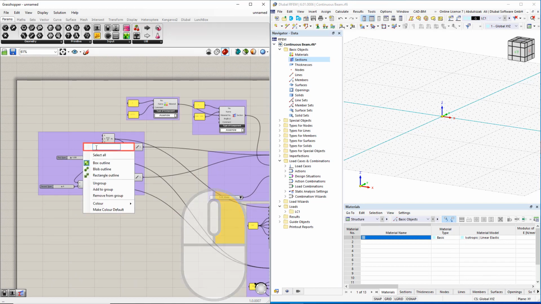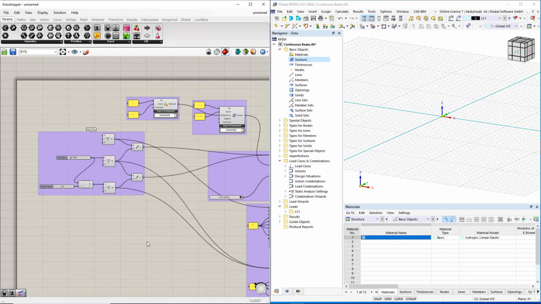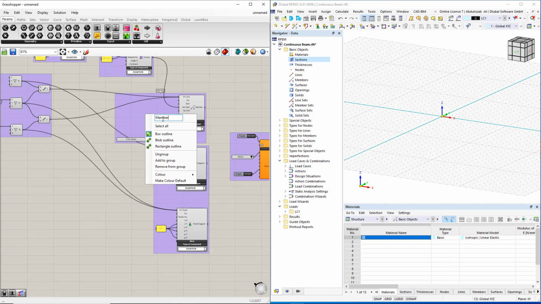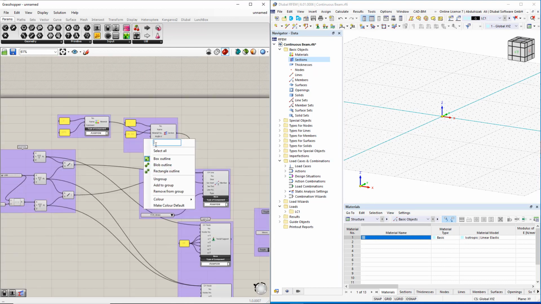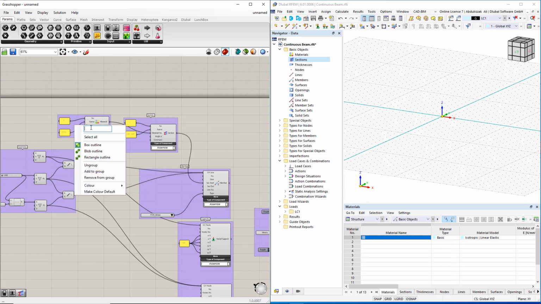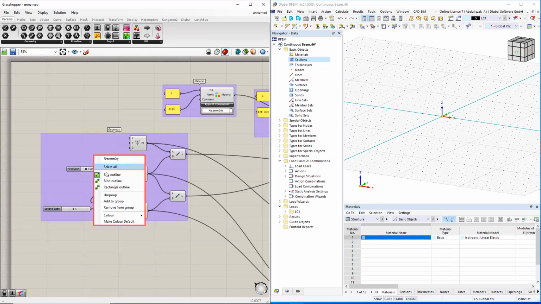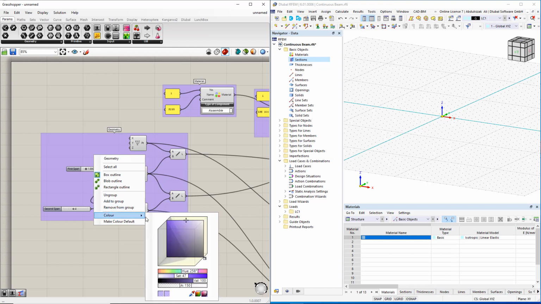Here, we can enter the name of these groups, for example, geometry, supports, etc. We can also change many options, such as outline type, add to group, remove from group, or change group color, as you can see.